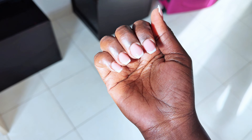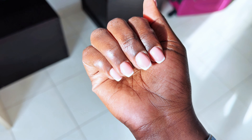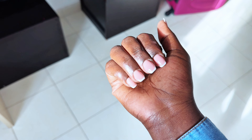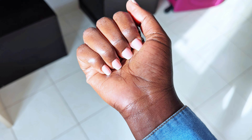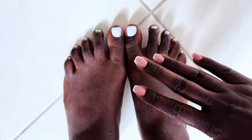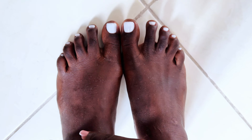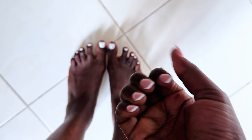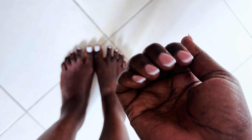Guys, I finished doing my nails. As you guys can see, I went for nude and French. I like it - the length is not too long, I like the length actually. And for my feet, I went for this one, so they can match a little bit. Don't mind about the dust - this is from my manicure and pedicure. Since it was done in the room, I just need to clean myself up.